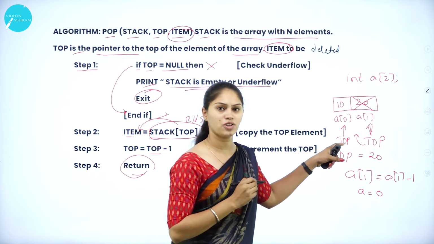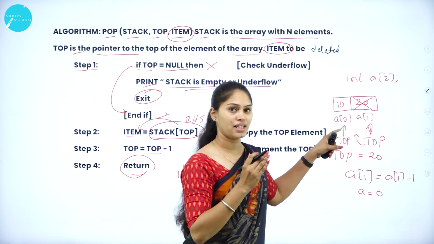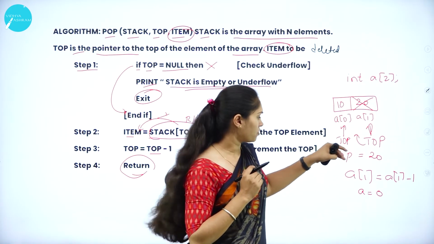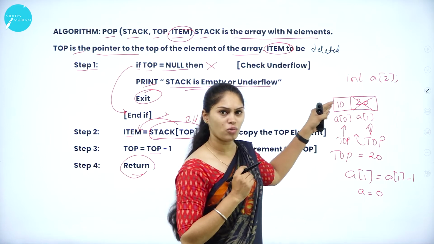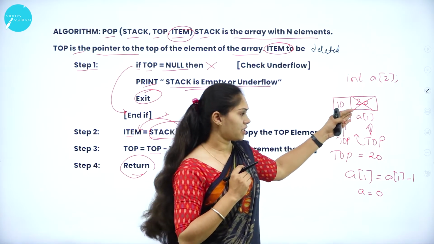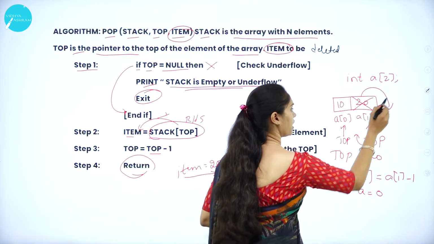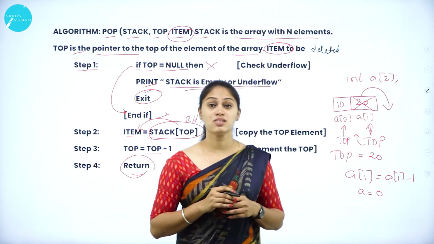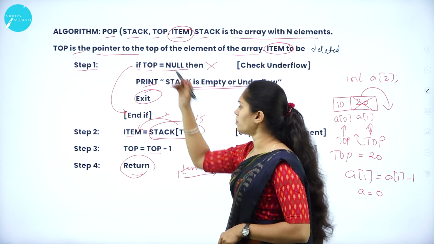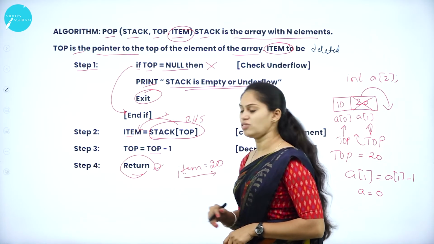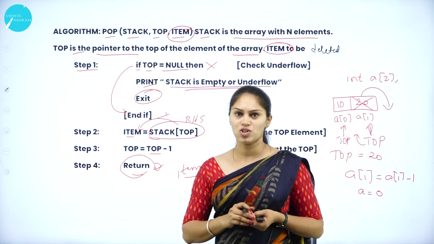So when we use the top, that is to indicate the topmost element. So if this top is indicating the topmost element as 10, then that means that we don't have 20. So it got popped. It got out of the stack. So this is nothing but what? Pop operation.